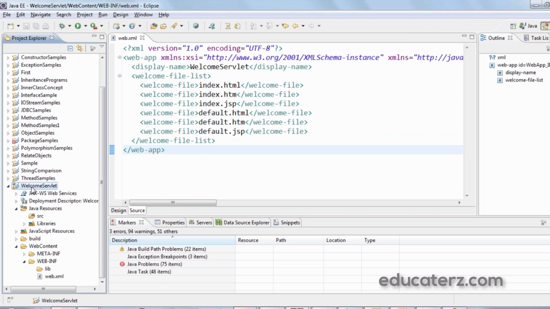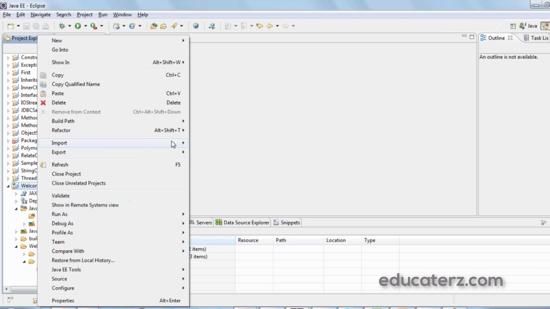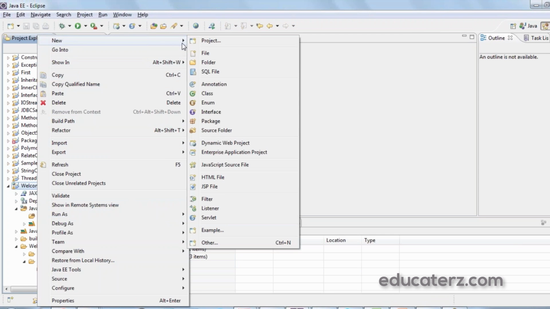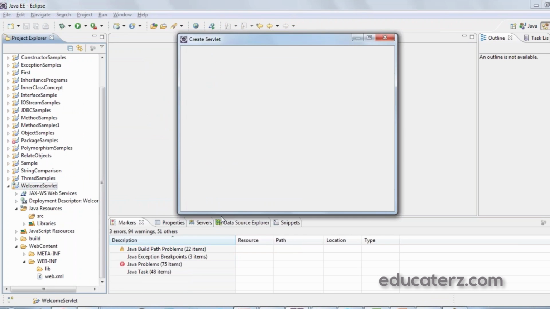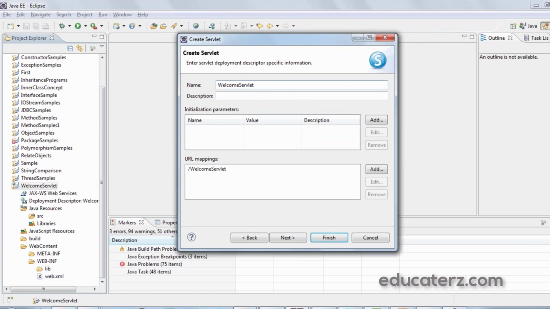Next we need to develop the web resource. I write a simple servlet for this, like new servlet, with package com.educators and class name welcome servlet. Click on next.